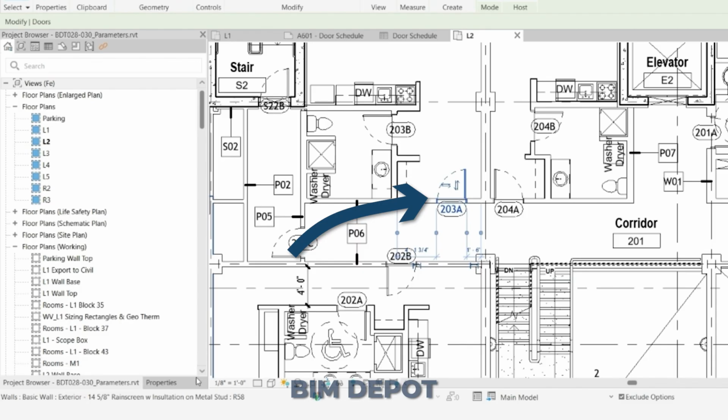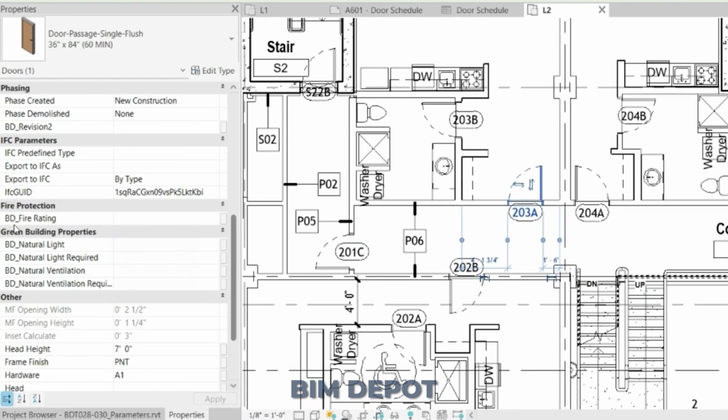If we click on one of these unit doors, we can go down and see fire protection. We don't actually have any value right now set for this parameter. So we could come in here and say 60 minutes, but that is a pretty non-dynamic parameter input. So if we want to associate this parameter with that global parameter, we'll go ahead and click this small little rectangle all the way to the right. Once you hover over it, you'll notice it says Associate Global Parameter. Go ahead and click on that.